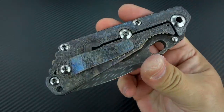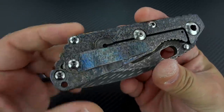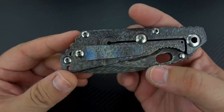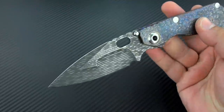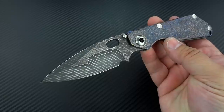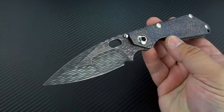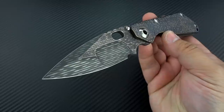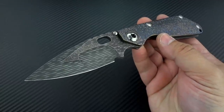Well, I bought that piece of Starfire Damascus, and I was standing with a buddy of mine, and I kind of looked across the room — the entire show from the front door — and went, hmm, now who can I give this piece of Damascus to, to make me a really cool knife? And it hit me: wouldn't it be amusing to hand a piece of Damascus to somebody that forges their own Damascus and does not ever use anybody else's Damascus? I thought that would guarantee me a true one-off.